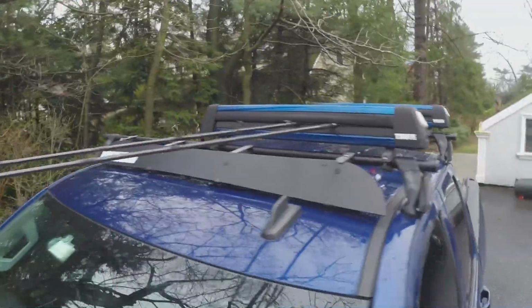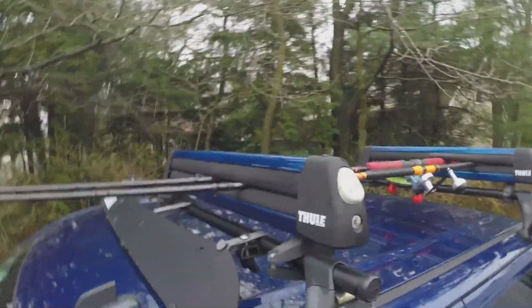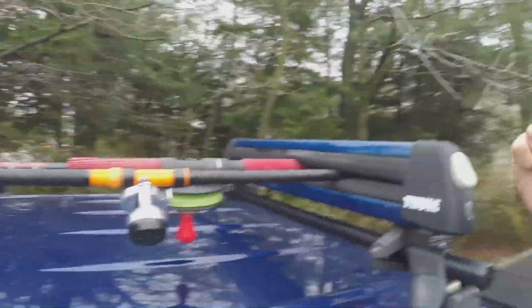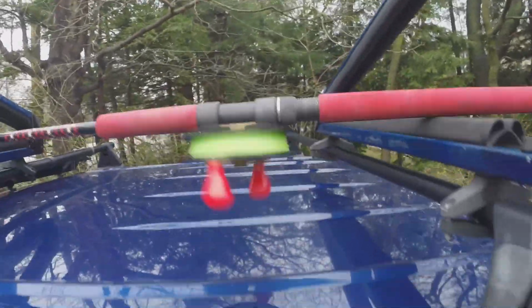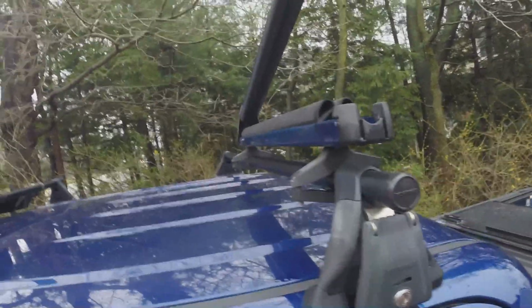So like you just saw, I put the rods in the ski holders and clamped them down. This system has worked for me for the past 10 years. I started using it as a surf fisherman because the rods just wouldn't fit in my car. And now I just use it for my rods, and also we've used it when we've gone snowboarding or skiing. So this is our rod transport system.